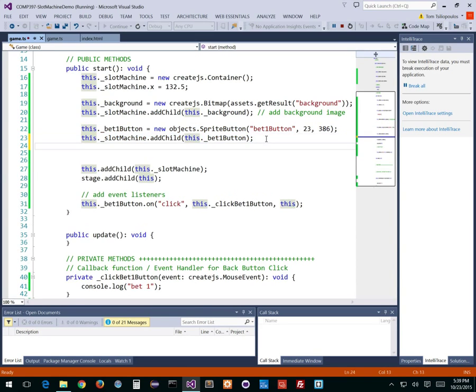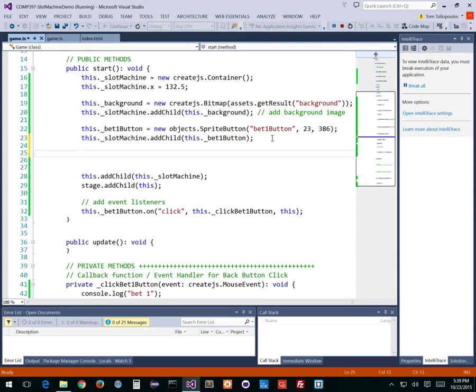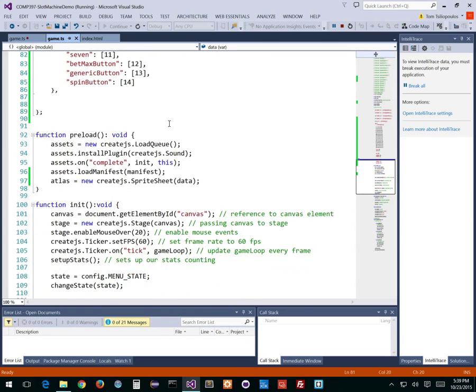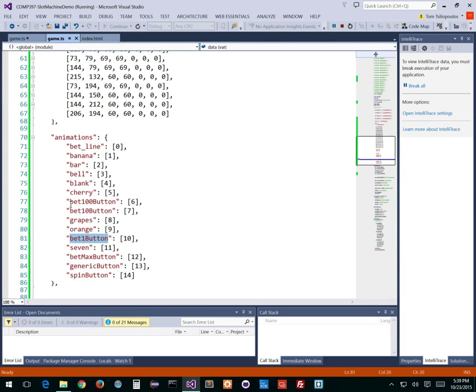And I'm going to go, so there's a bet, if I'm not wrong, there's a bet 10 button. Let's go back here and see what they are. So I need to add in bet 10, bet 100, and bet max, right? Bet 10, bet 100, bet max. Now bet max is going to be interesting. I don't know what I'm going to do with that one. It's going to be an interesting value for my click button because it doesn't have a value. It's max. I'm going to figure that one out, how that's going to work.